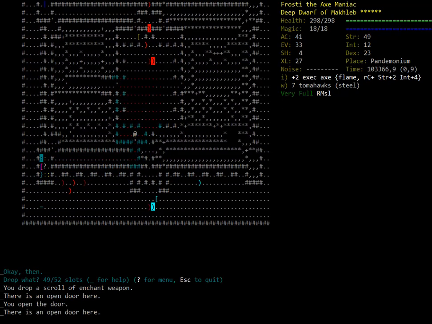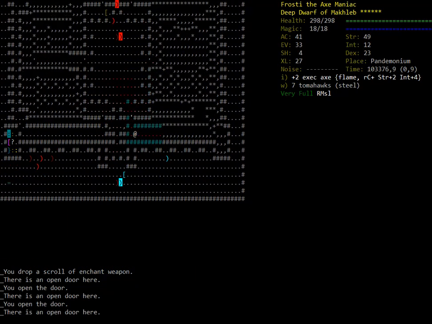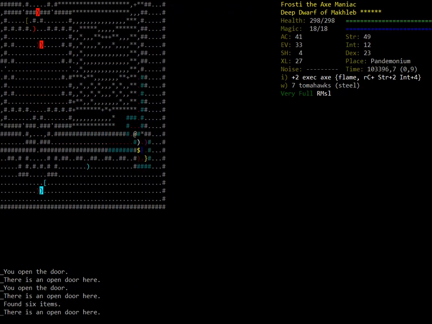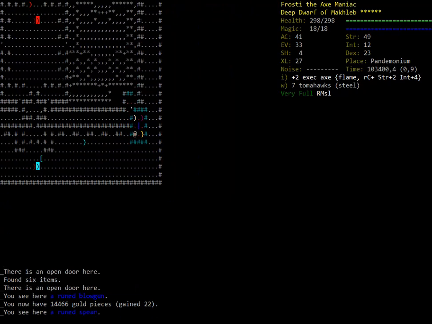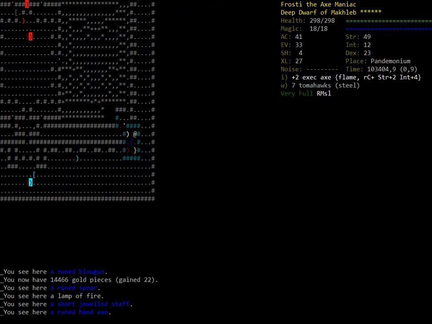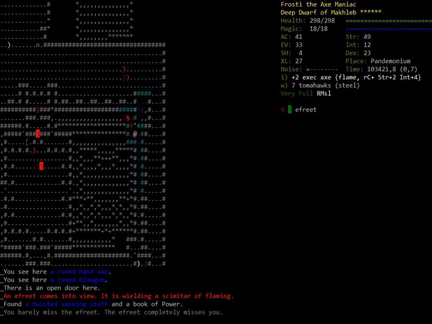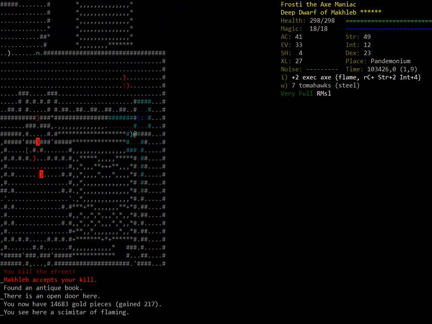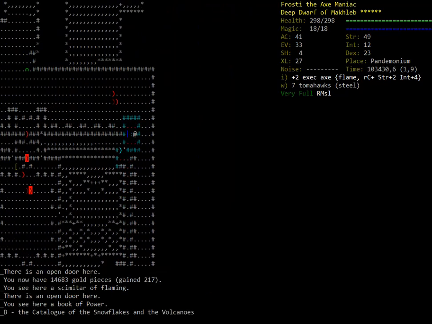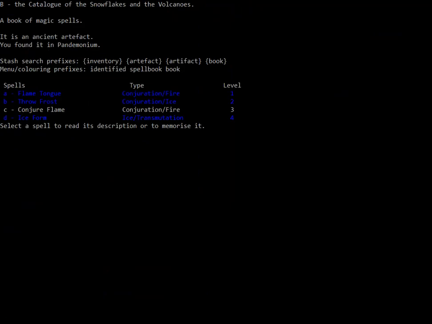I'm really surprised we haven't seen the master of this little abode. Money, spear. Okay. One more treasure chamber left with very little in there. Flame tongue, throw frost, counter flame, and ice form. Nah.